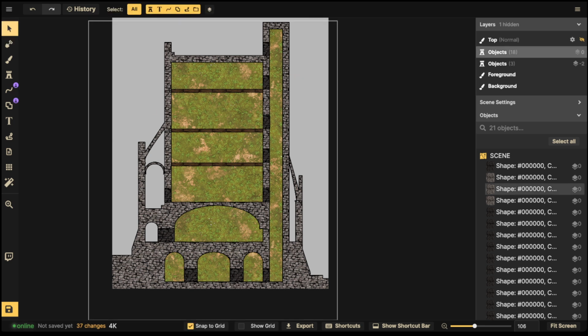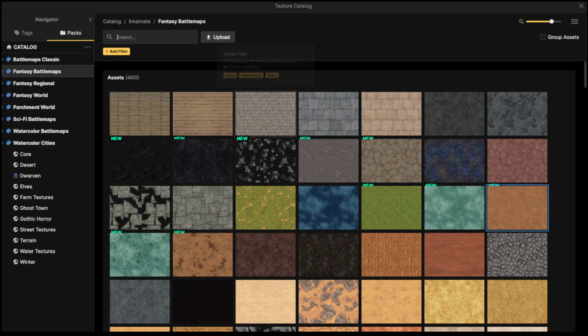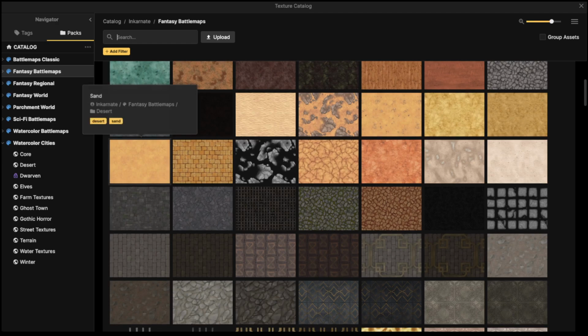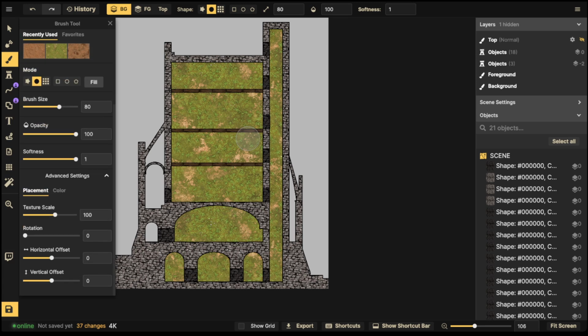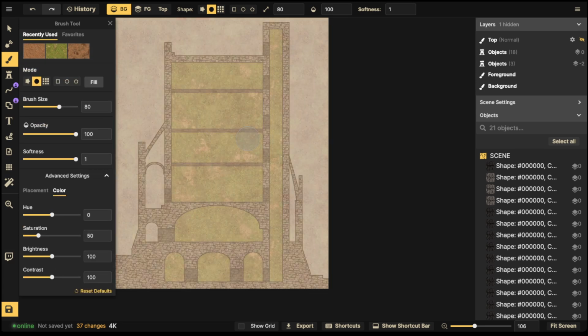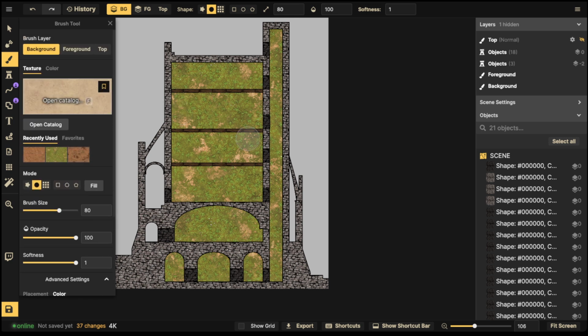And then we'll choose a color to represent the background. I think what I'll do is I like this sand color. It's a yellowish color. I think that works good. What we'll do is desaturate it just a little bit. So I'll go into my options here, into advanced settings, go to color, and desaturate it a little bit. And I don't mind it being a little bright, because I actually want it to contrast against the walls.